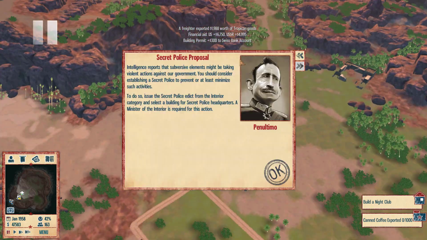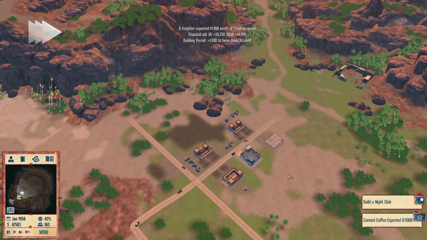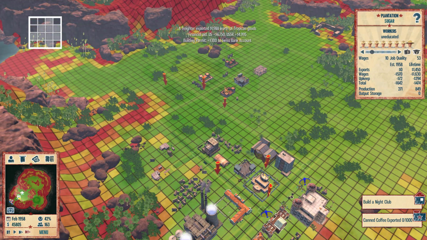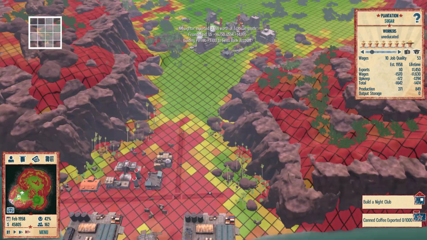Okay. Intelligence reports that... Okay. All right. Did we get all those immigrants? I didn't even notice it. I guess we did.